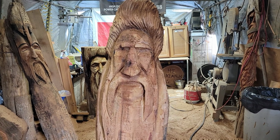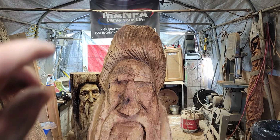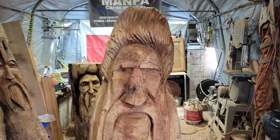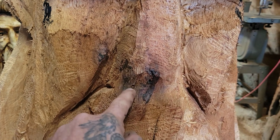Yesterday, I kind of rushed this. I wish I didn't. So things I don't like about this carving, well, I'm not 100% sure I like his Elvis hair, that you guys call Donald King. His nose is too big, but we got this knot here.